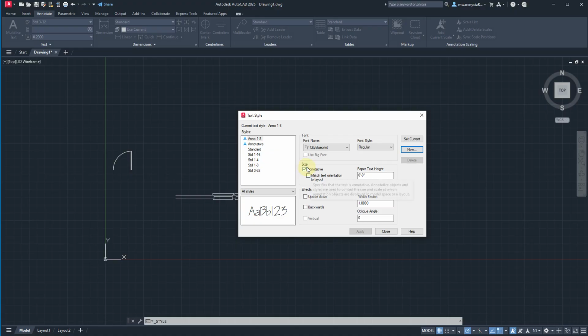Just to make sure, you should have annotative checked on these ones now that we're using annotative. So there's 1/8 inch. This will be Anno 3/32. And then Anno 1/16.